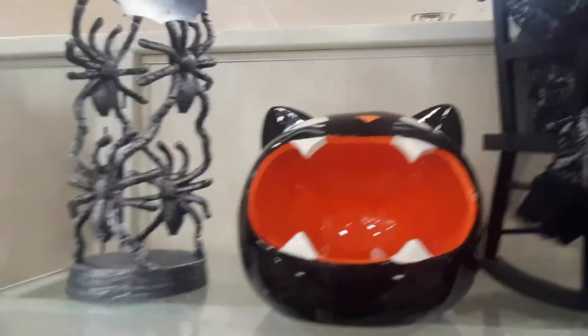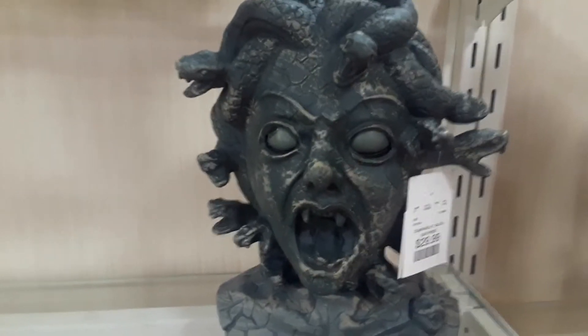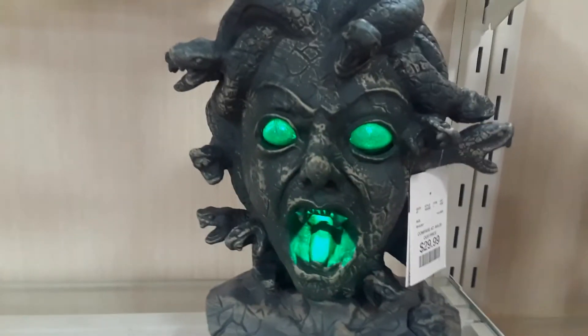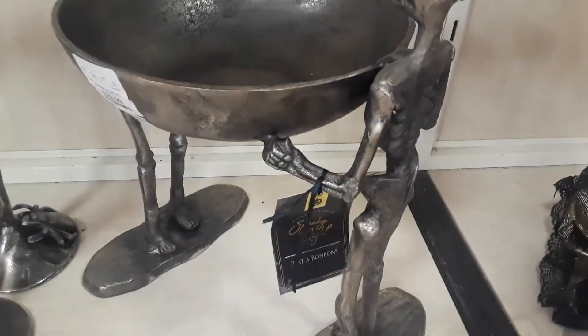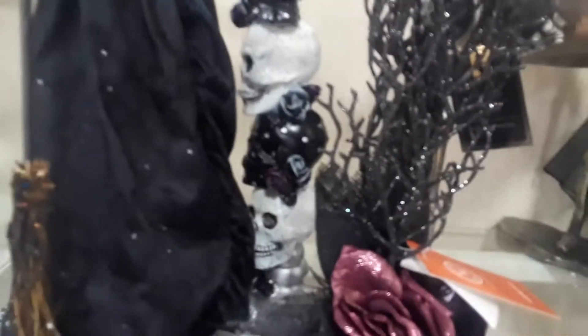And there's a cat face. We've seen this before — we have this one. I like that. If you look into my eyes, I'll change you forever. I like this too — the skeletons there. More witches — a lot of witch stuff here, guys. Pretty cool. If you want these little tiny witch pieces, HomeGoods is a place to go for that type of stuff. Look at that stack of skulls — I really like that, guys.